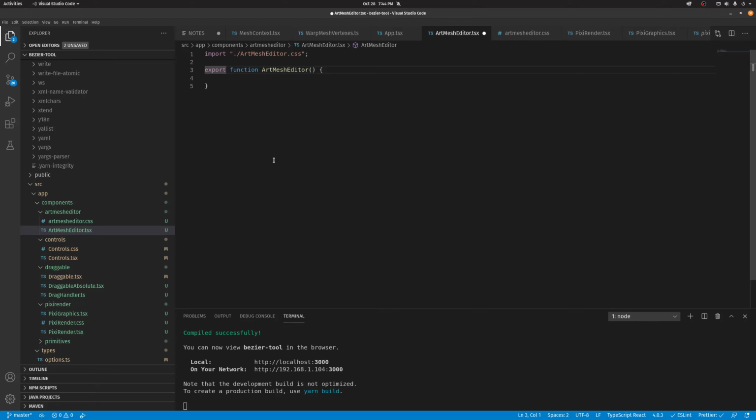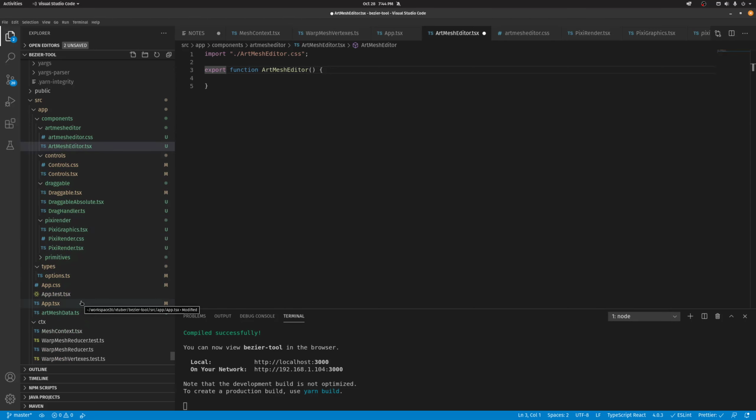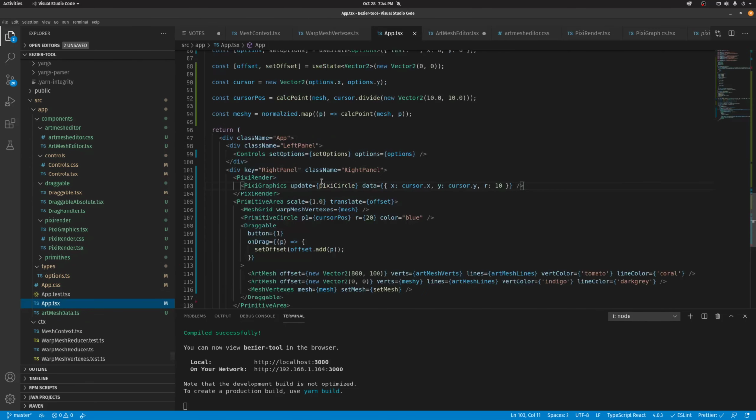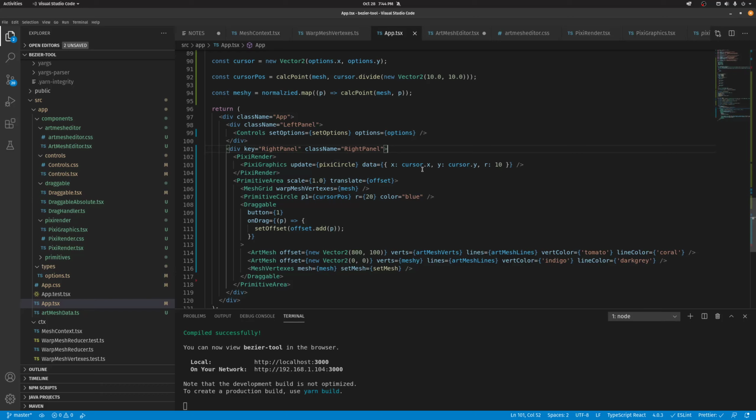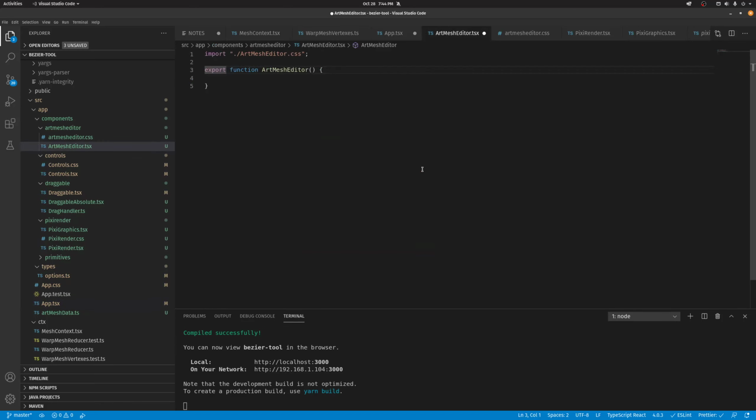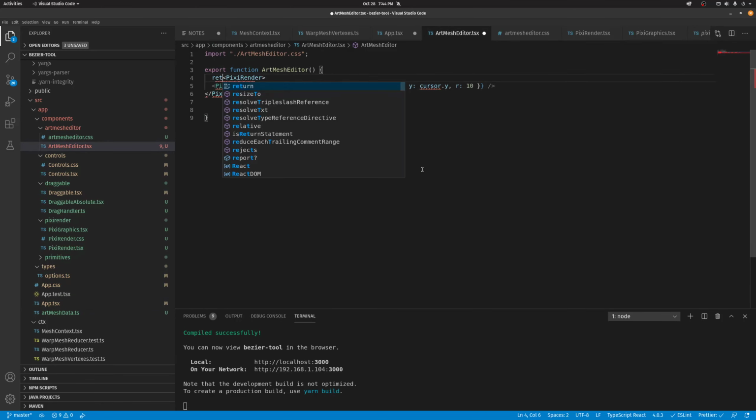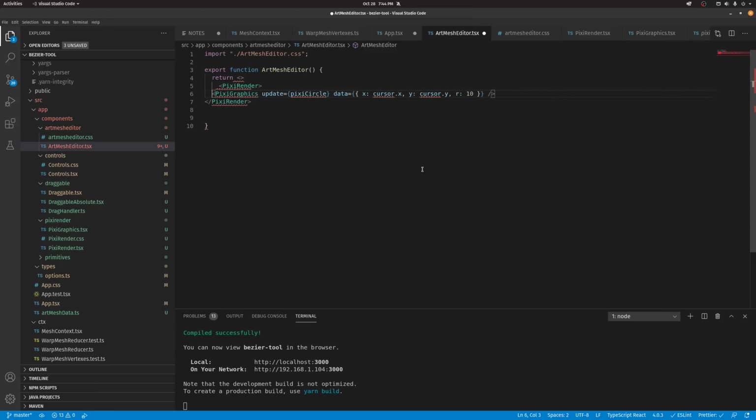Now, this is the way this code's ultimately going to be working. So this art mesh editor needs to be a little cleaner than some of the other stuff because I don't want to have to refactor everything. The other stuff that I was writing in the app, most of it we're just going to blow out for tonight. I'm not even going to have most of it available. The Pixi renderer is something I just added. It's a new component that's going to go into the art mesh editor. I might not even honestly need it tonight, to be totally honest. Yeah, that's probably true.